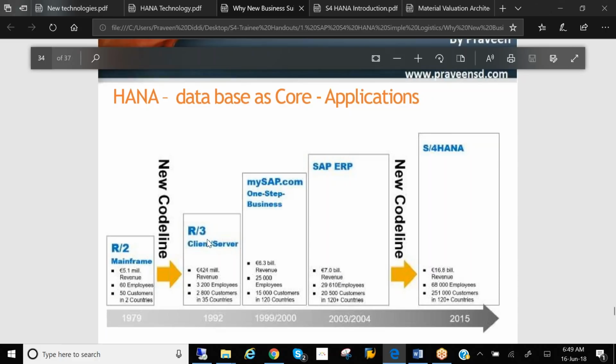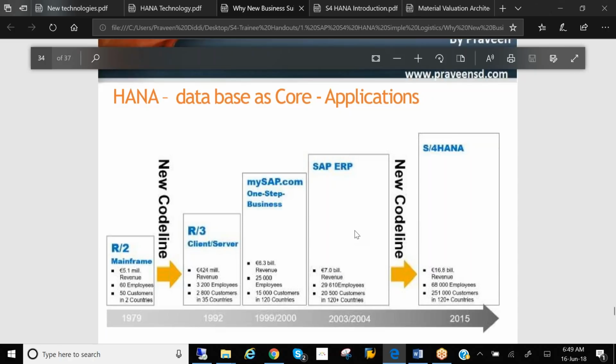And from that day onwards, it's been more than 30 years, running on the same code line developed in 92 or the early 80s, with the technology and the database available at that time. They wrote these things to suit that situation, and that continued for another 20, 25 or 30 years, right?